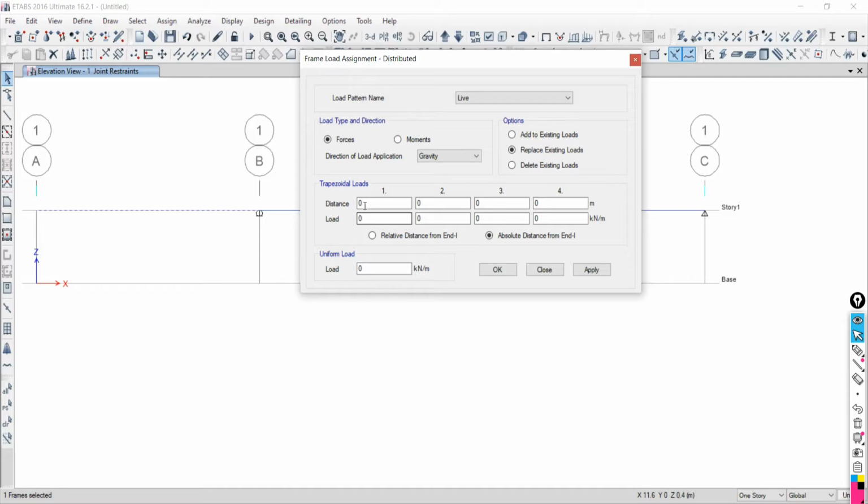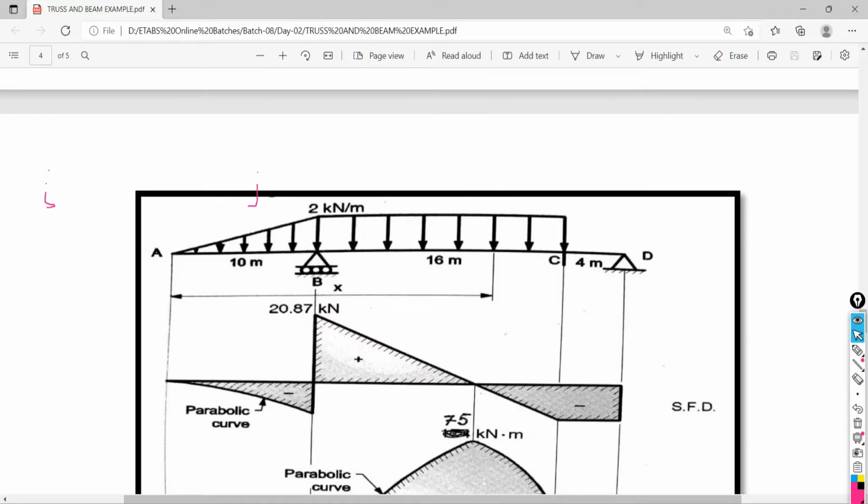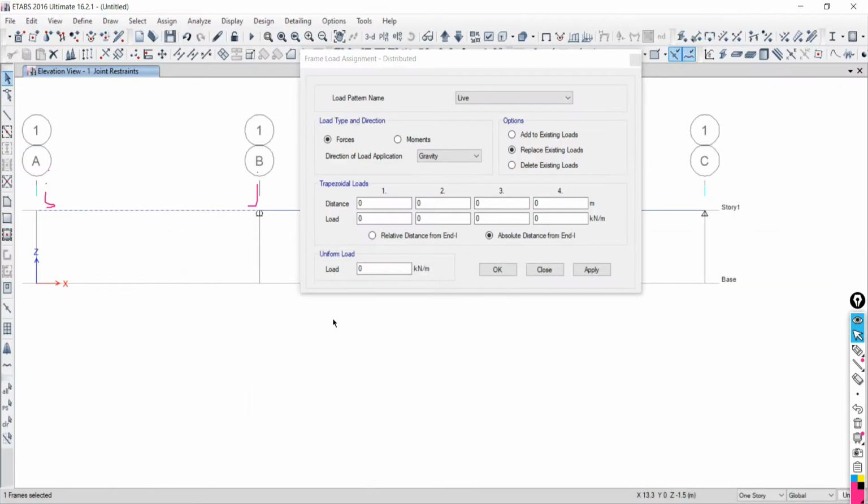For this frame, the left end is I and the right end is J. At the left end, at 0, what intensity is there? 0. At a distance of 10 meter, the intensity of the loading is 2. Simply apply.